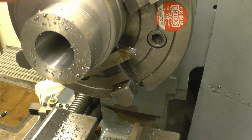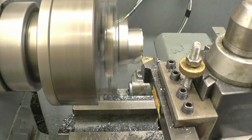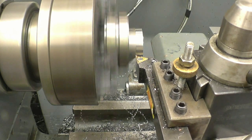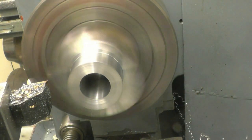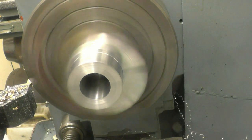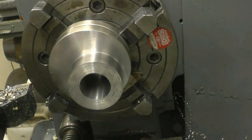Need to face this off now. The finish cut on there, finish cut on there, and just put a radius on that. And basically that's this part of the eccentric done. This will be our finish cut. Quite nice. Need to break that sharp edge now.